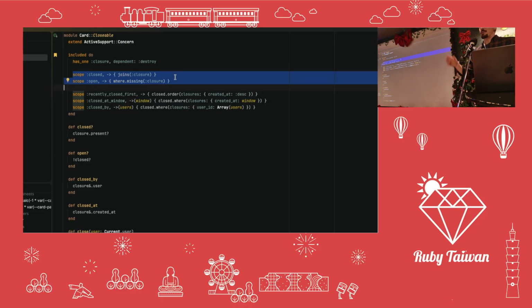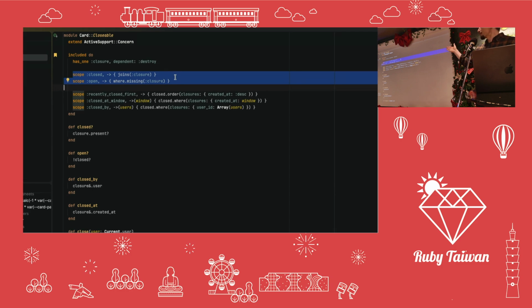So instead of composing a query, like using scopes on a model where closed or not closed or closed by, they inner join with this table and let the database do this indexing.